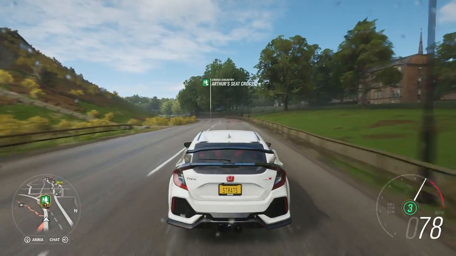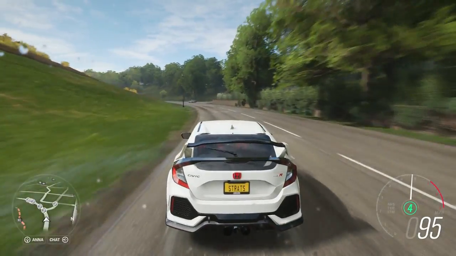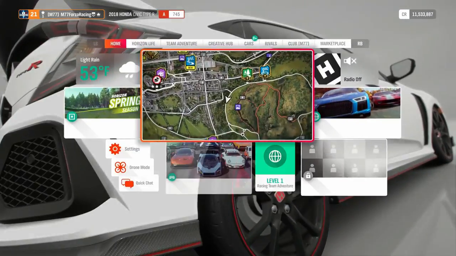Today we're taking a look at this brand new Honda Civic Type R that just came to the game, and we actually found it in the Forzathon. That's exactly how you guys can get it. It's this week's Forzathon shop prize, and we'll quickly jump into it so I can show you.